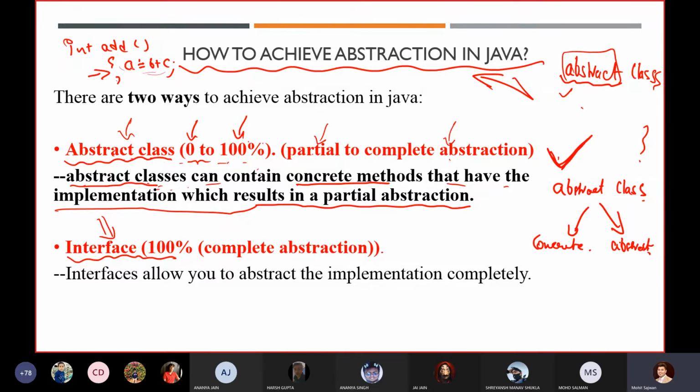So here you are implementing something. You are writing some lines of code inside that particular method. So these methods are known as your concrete methods. Till now, whatever methods you are implementing in your programs are concrete methods. Now, similarly, we have one more kind of method that is known as your abstract method.